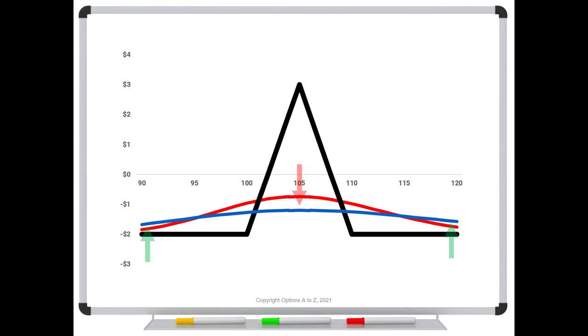And so I hope that helps to give you a little better understanding if you ever hear somebody talk about a fixed strike volatility. Again, all that means is that each strike is being evaluated based on the expectations of the strike, not from the strike where it came from. And if you have a better understanding of that, it can give you a much better edge when you are constructing your strategies.